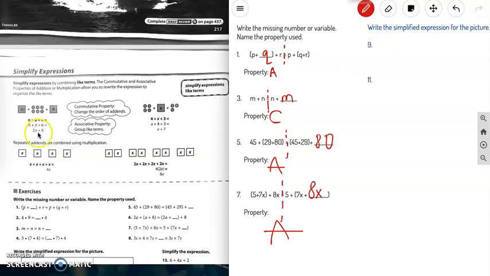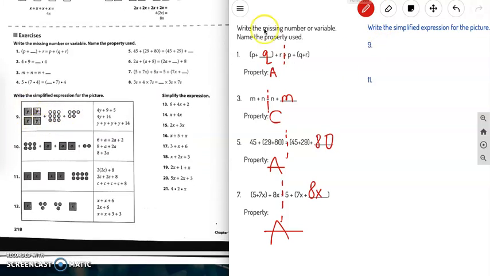So this is like the example here, but we're actually going to look at it here. So we have 4y, so I'm going to write 4y. And we have plus, and how many circles do we have? 1, 2, 3, 4, 5, 6, 7, 8, 9, 10, 11, 12, 13, 14. We have 14 circles. And this is not a variable, it's just a number, so we can end here. We don't have to put any letters next to it. So the answer for number 9 is 4y plus 14. You can just circle it.